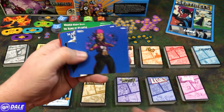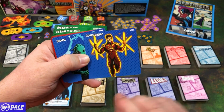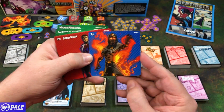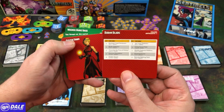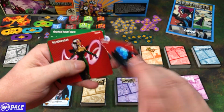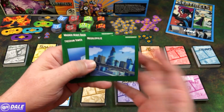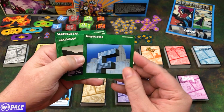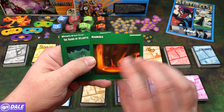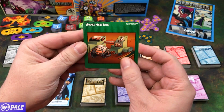Absolute Zero, Unity, Agent Adept, the Fanatic, Captain Cosmic, Tempest, Haka, and Raw. Then we get to our villains. We got Baron Blade, Citizen Dawn, Grand Warlord Vols, Omnitron, the Matriarch, Akash Buddha. Then we have our environments with Megalopolis, Freedom Tower, Insula Permalis, Magmoria, the Ruins of Atlantis, and the Wagner Mars Base.